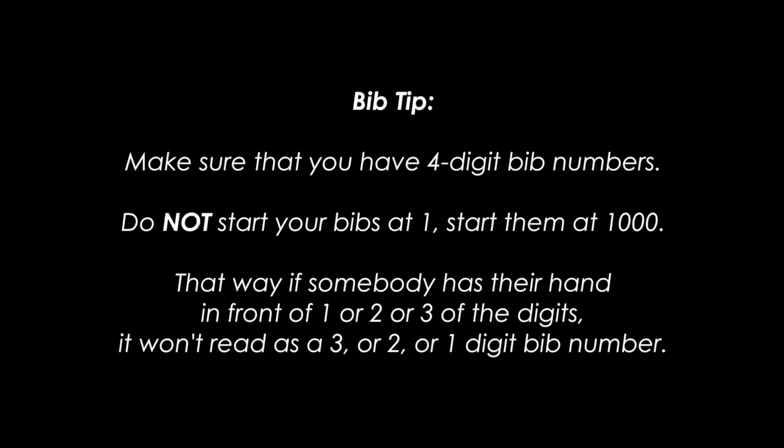That way, if somebody has their hand in front of 1 or 2 of the digits, all the valid ones will be 4 digits, minus maybe 2017, right? So then you just type in 1,000 to 9,999, and all those other 3-digit combinations are gone. Partials are automatically removed. And people wouldn't be searching on those either because that wouldn't be their bib.